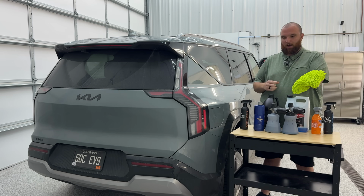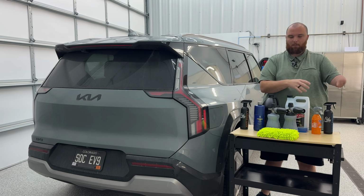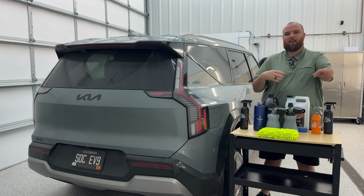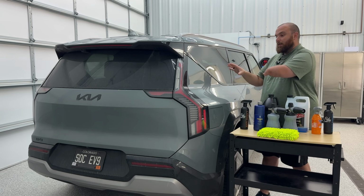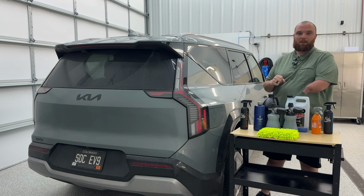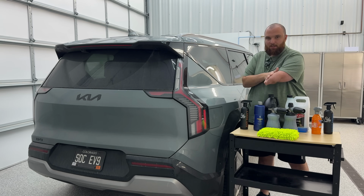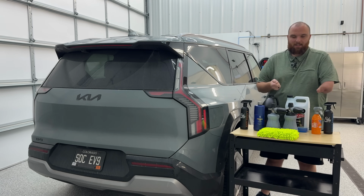Now a 2 bucket wash would be normally where you have a soap bucket, a clear water rinse bucket, and probably 2 wash mitts. Only when you're going on to the panel, you come out of the soap bucket, wash your panel, you'd flip it over, do another panel, then it goes into rinse, scrub it on a grit guard, back into soap, and so on. That takes a lot of time.